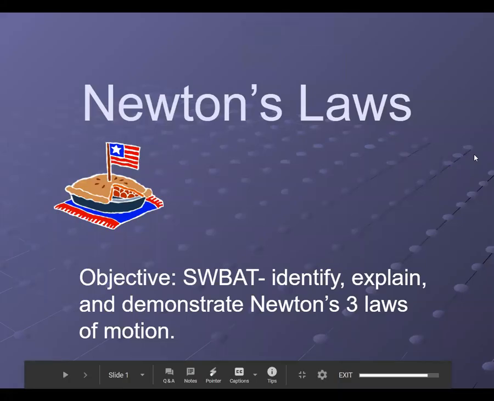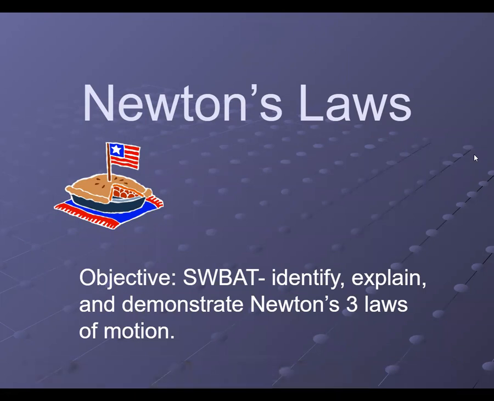So we can now talk about an object's motion, about whether or not it's in motion. We can talk about how far it goes, its displacement, how fast it goes, and if it speeds up or slows down, all of that wonderful stuff. A lot of what we've been able to do in analyzing motion really comes back to our understanding of how motion works. And the person that spent the most time talking about how motion actually works in the natural world was Sir Isaac Newton. So today we're going to be talking about Sir Isaac Newton's 3 laws of motion.